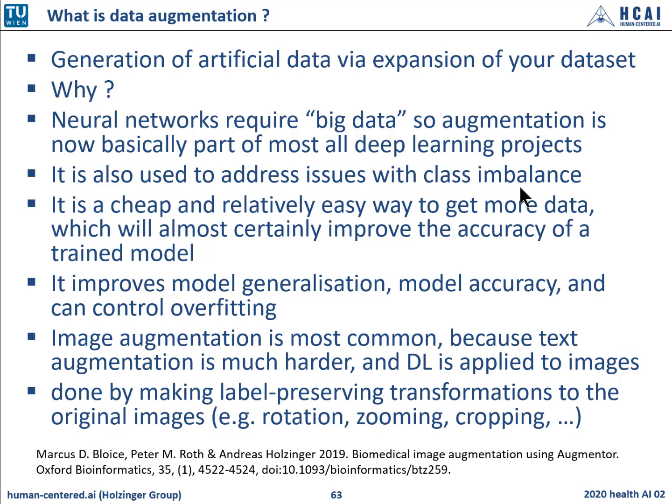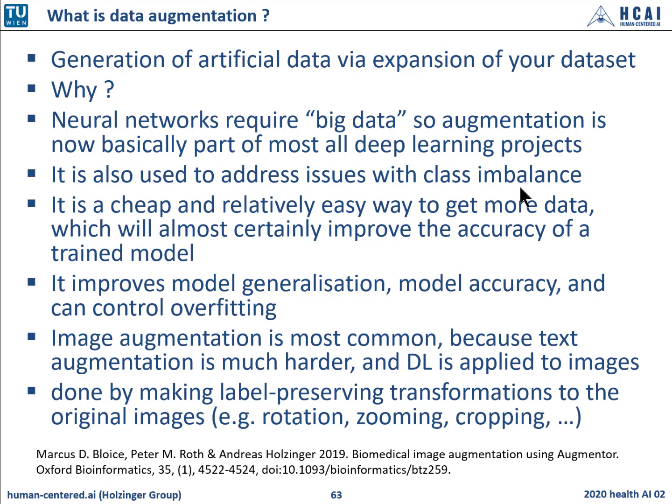Class imbalance occurs in classification problems where you have one class with very few examples compared to other classes in your data set with very huge examples. So in a binary classification problem where class A has maybe 100 samples and class B has 10,000 samples or even more, and neural networks have a real difficulty in learning good unbiased models using datasets with high class imbalance. And this relates to how neural network weights are updated when learning.